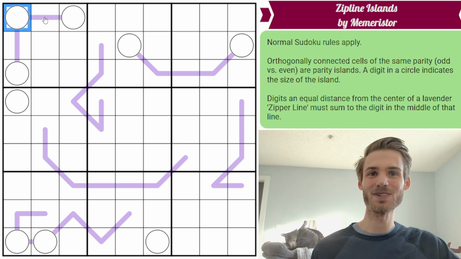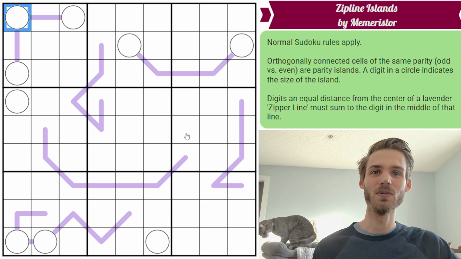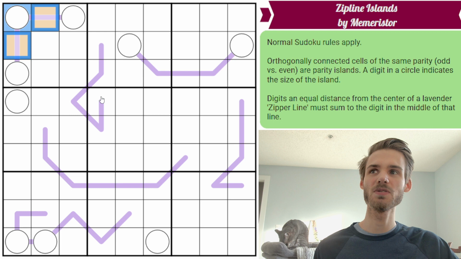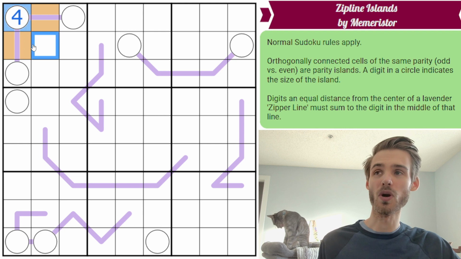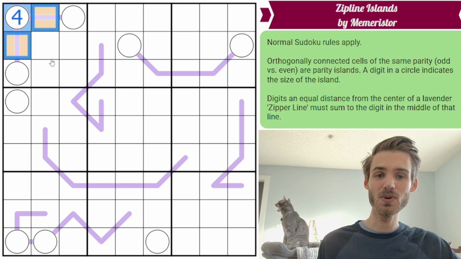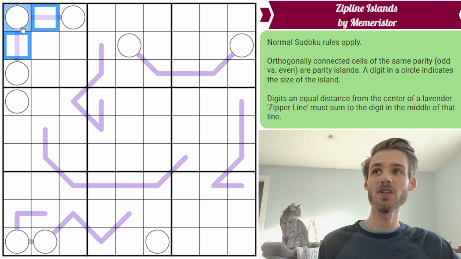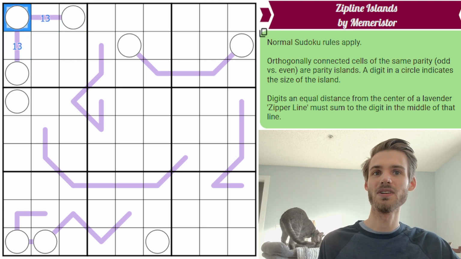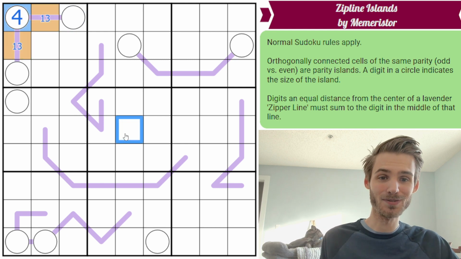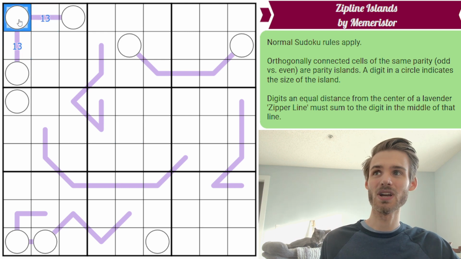All right, so let's get started with this one where we can see sort of right away that if it's even, it's pretty restricted because you can't have an even with two odds here. So an even number, let's say 4, needs to be the sum of two digits of the same parity, be it two odd numbers or two even numbers. But if I have two odd numbers around here, say it was 4, and these were 1, 3, well then this parity island is of size 1, not of size 4. So we can't ever have this be even and these be odd.